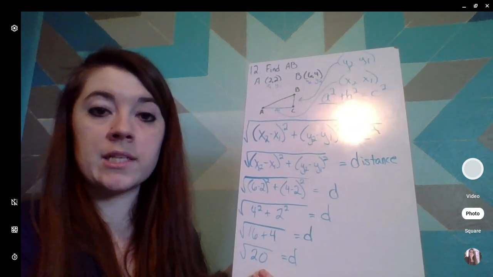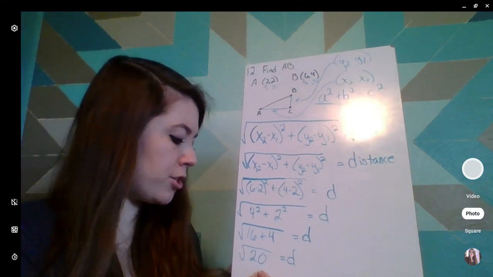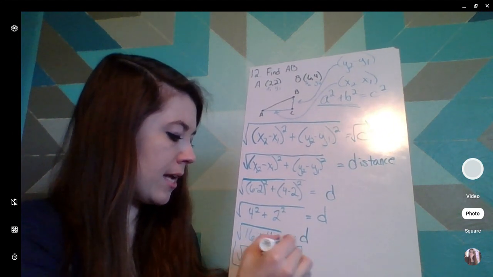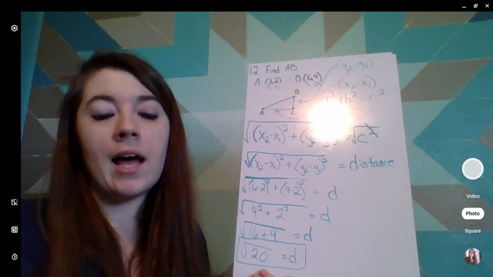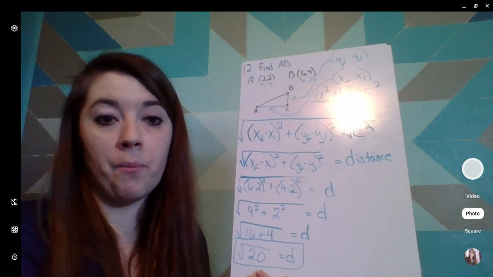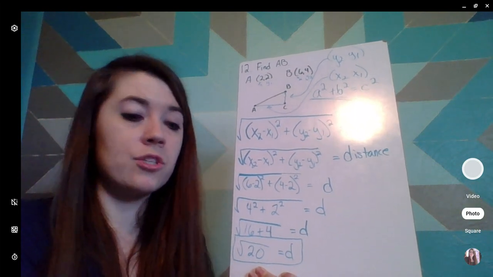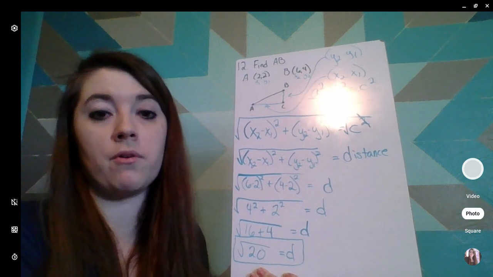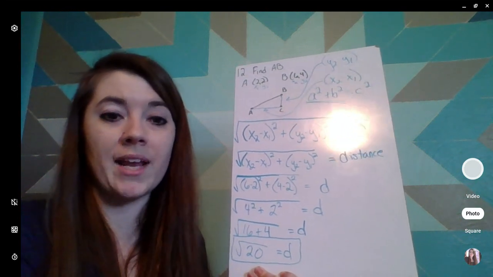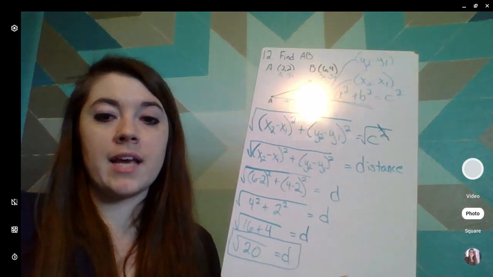Now, is 20 a perfect square? Nope, it's not. So this is a perfectly acceptable answer to have. A lot of times with the distance formula, you aren't going to end up with perfect squares. There are going to be all sorts of decimals and craziness. So leave them as the square root of the value. Just like this, the square root of 20, leave it just like that. That's going to be a lot easier than rounding your answer, finding that big long decimal, and then wondering at which point to round it. So this is the work for doing the distance formula.